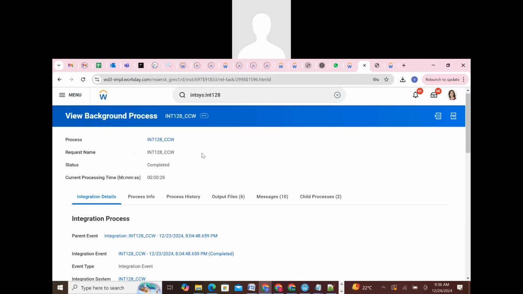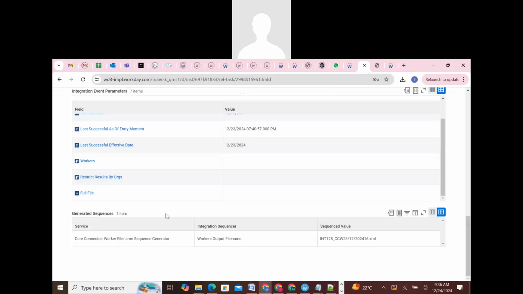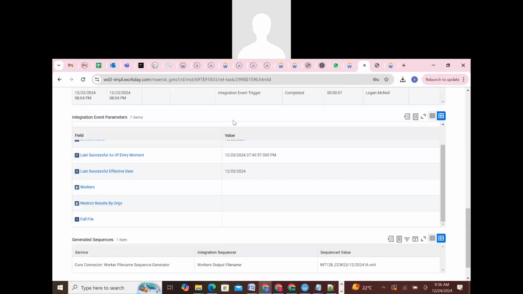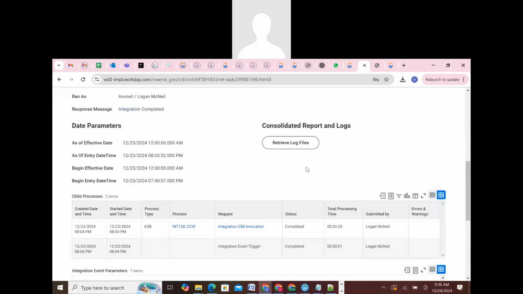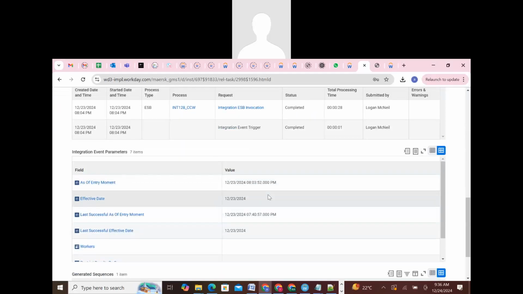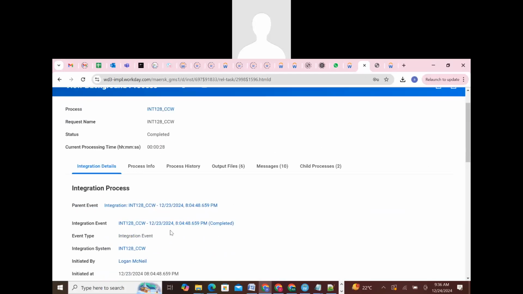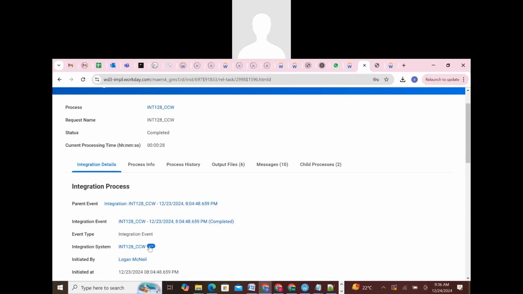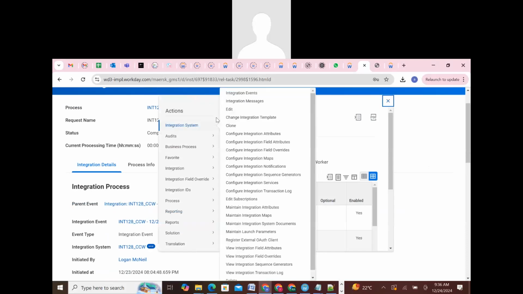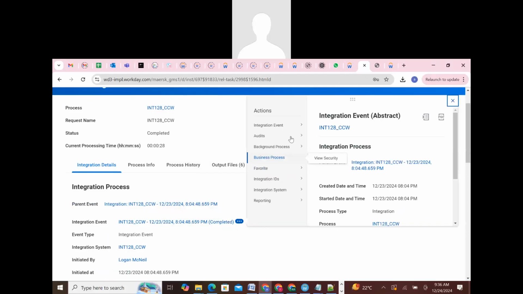Okay. So for example, we have tested this integration. We are extracting a lot of data. So more changes happened between this time, guys. So we are extracting a lot of employees. A lot of employees got changed, more than 10 employees. If we want to send a single employee record, how can we send? Let's see. I'm going to run this integration. Relaunch the integration.